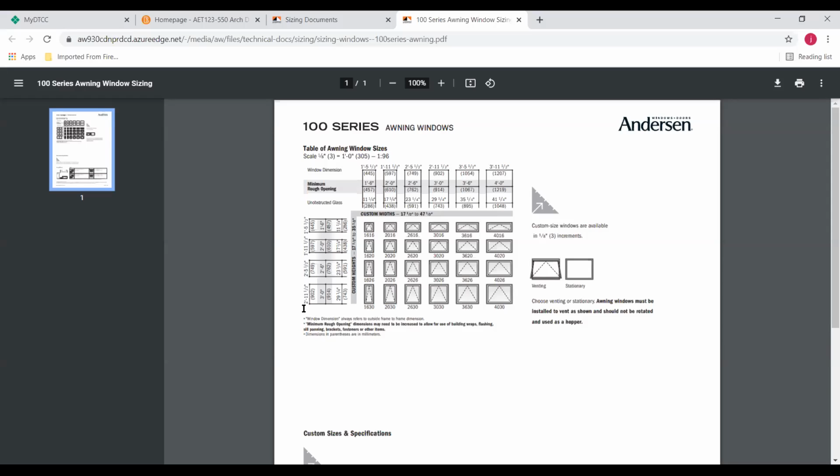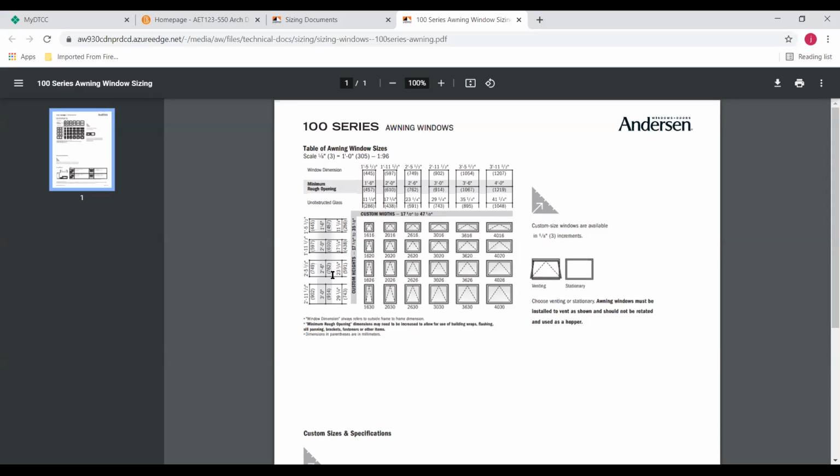So you need to go ahead and write that in. Okay. All right. So now we have the unit width and height. So now we're going to go to the rough opening. We got to go back to those horizontal dimensions, right? Your unit dimension was 2'5.5". What's your rough opening width? Right under it. You tell me. It is 2 foot 6 inches. Is that right? I think so. So the rough opening is in the same column. There we go.